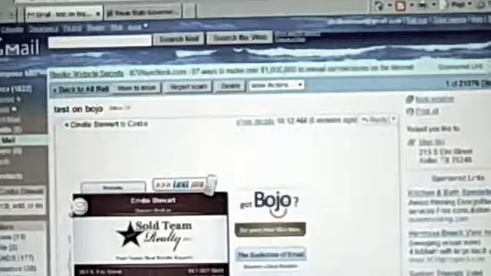As you can see, the email came, and now this is embedded into my email. So I could have texted anything I wanted here, and this would show up at the bottom. In addition to, you could substitute it for my normal, very long and detailed email signature. And that is how you use a Bojo.